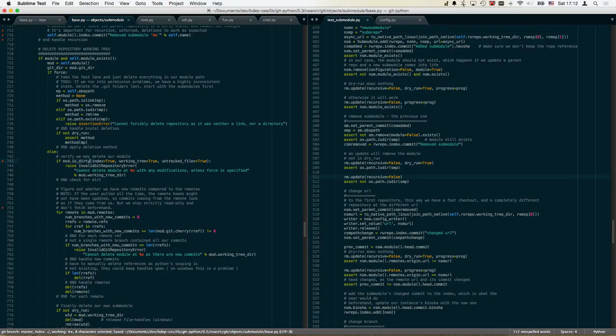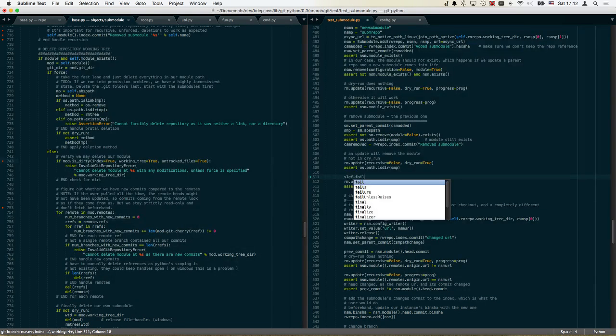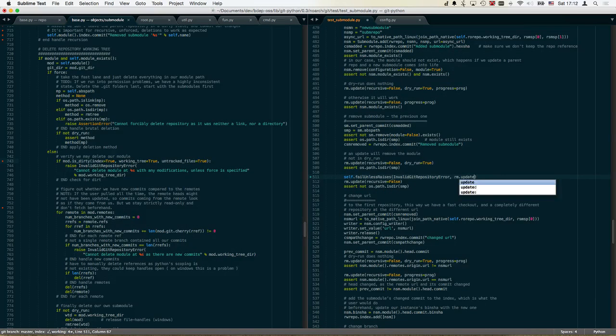So that's good. So I guess if I hit force here, well, I could check for both and say why I do it. Like so. rm update recursive false.